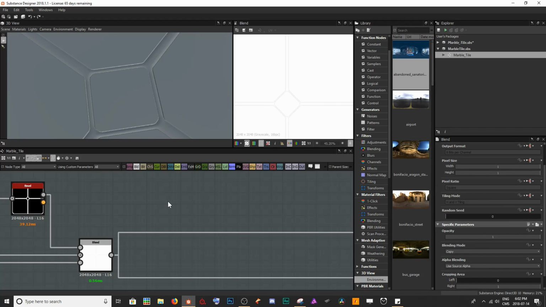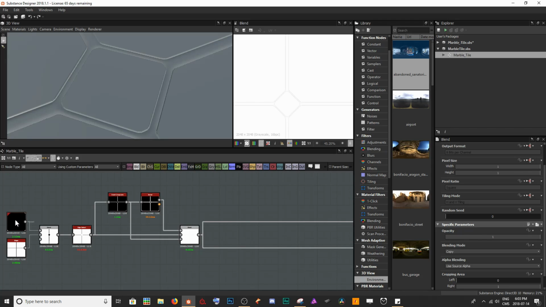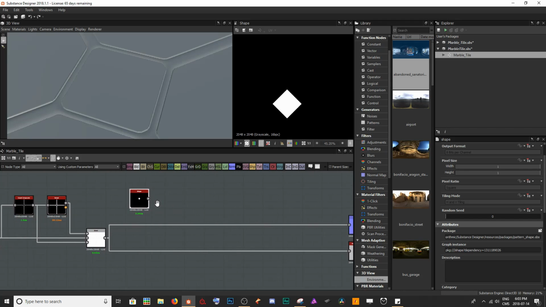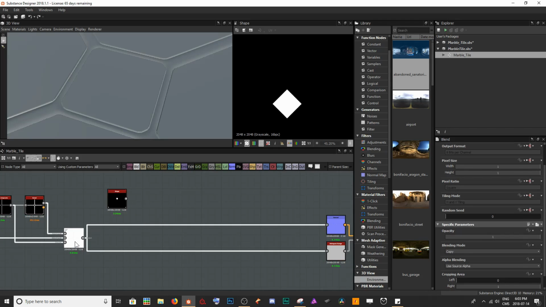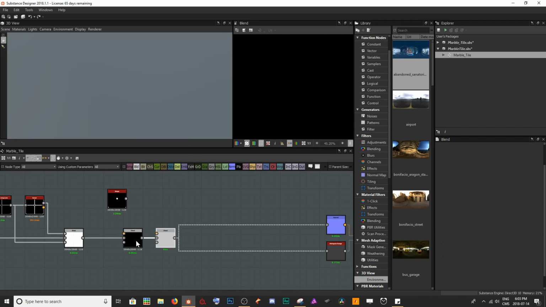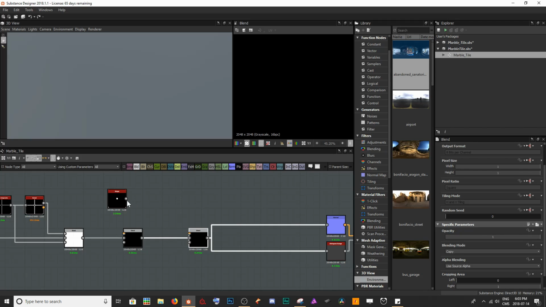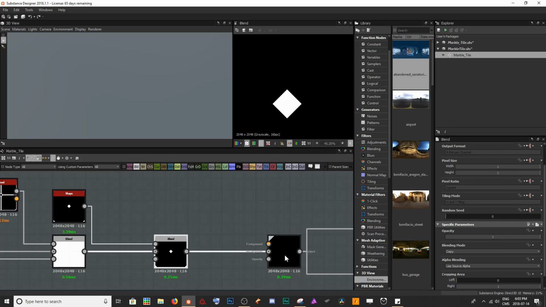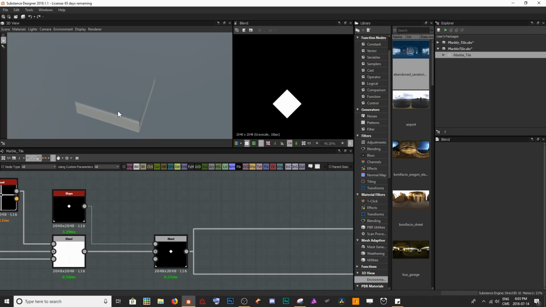And so for the rest of our initial tile pattern here, I want to start creating a little bit more of a unique middle piece, something that's going to be the central focus of what our material is. So what I'm going to do is come back to our first cutaway here, and I'm going to Control D that. I'm going to bring this guy ahead. Now I want to continue to add a couple blends onto my chain here, because we're going to start taking away and adding some new geometry. So I'm going to take this guy here and plug him in over top. I'm actually going to get rid of this blend just for now so we can see what we're doing in our 3D.